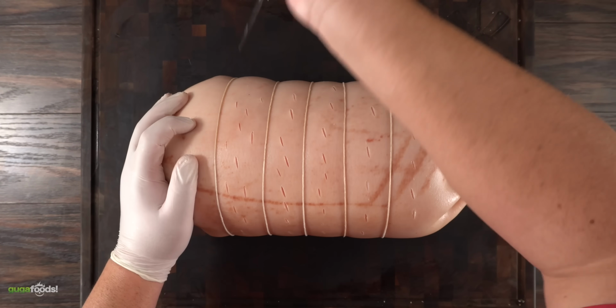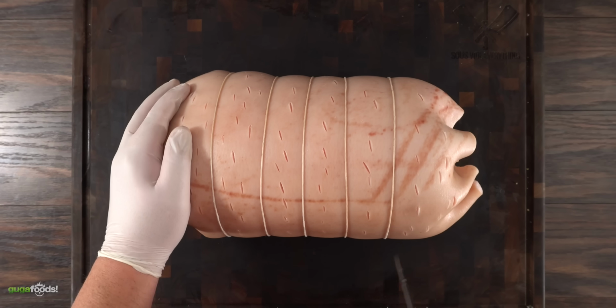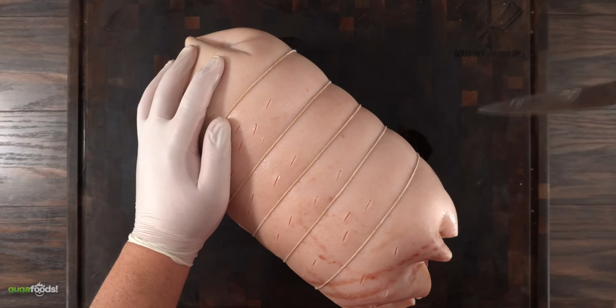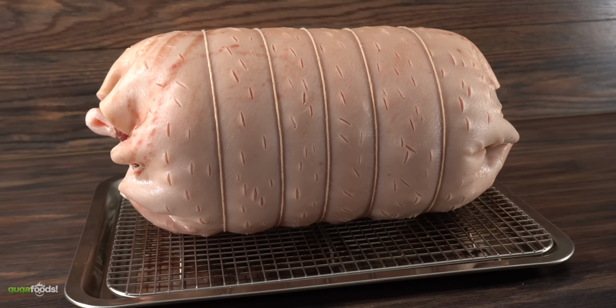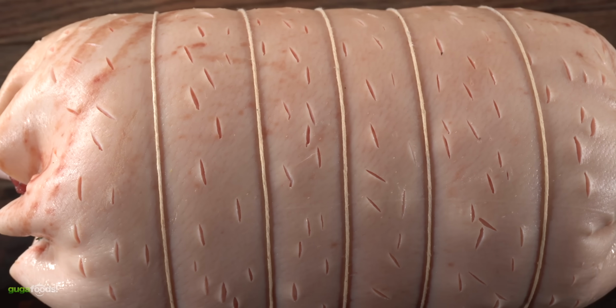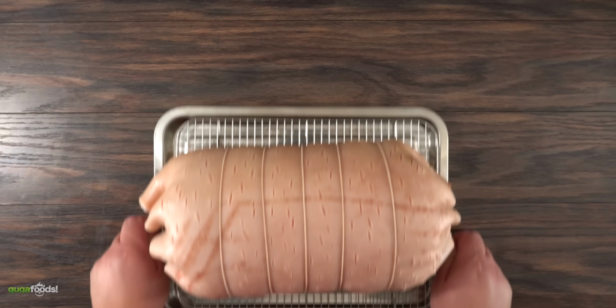Remember, this thing has a lot of fat, and if we don't make these holes, where is it gonna go? The little pockets will help the fat render out, ultimately drying out the skin and making it super crispy. As you can see, once I was done, I added plenty of holes. That is totally necessary because the only thing left to do is to let it dry age in my refrigerator for 1 week.